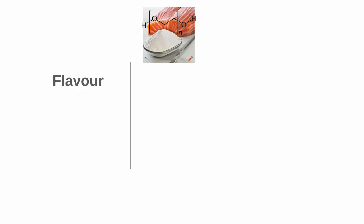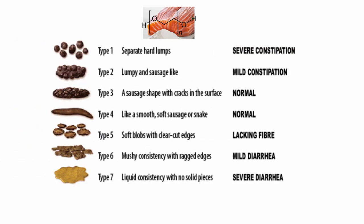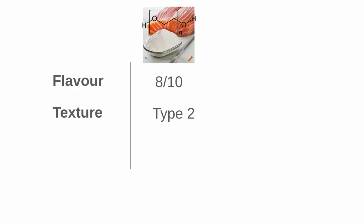Let's summarize the results. I'll start with flavor. The PEG salmon was to die for. 8 out of 10. As for the texture, was about a type 2. Of course, I'm using the only texture scale I know, the Bristol scale. As for diarrhea, very. Well, there you have it. I hope you've enjoyed this educational video and appreciate the versatility of PEG the next time you're having sashimi.